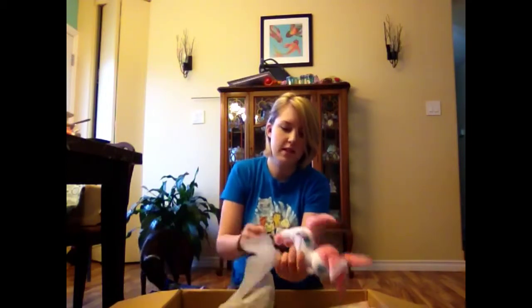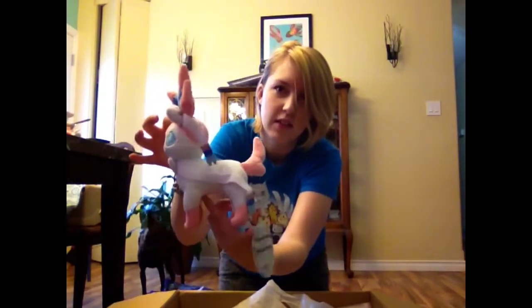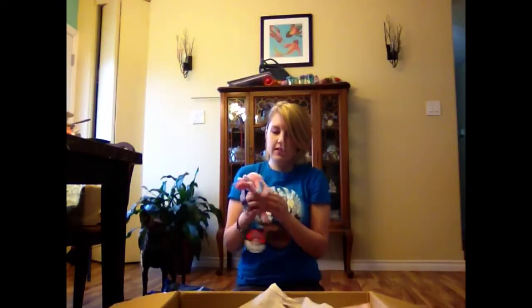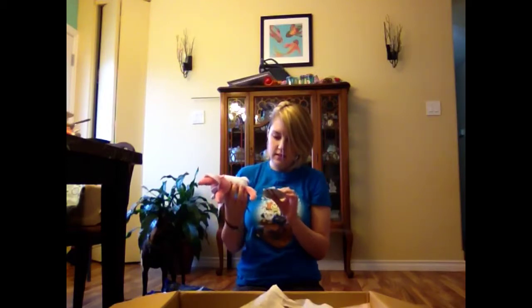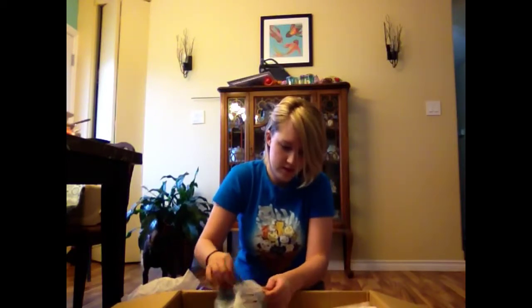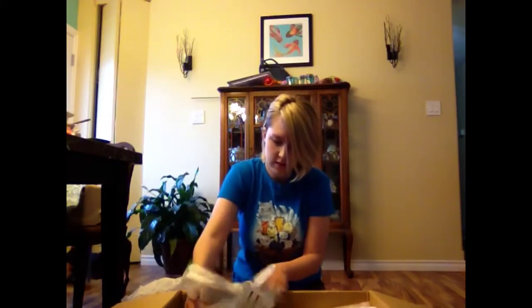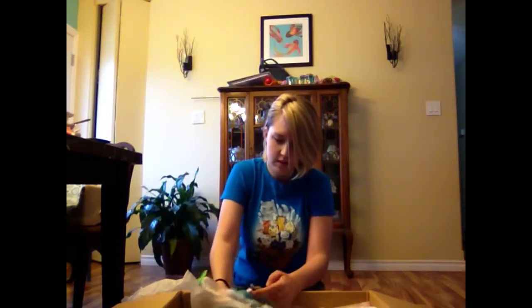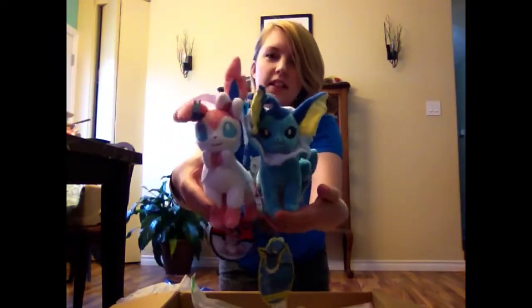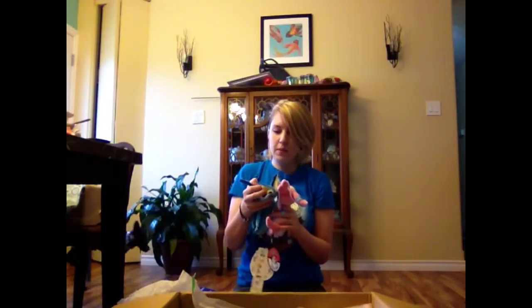And then the standing PC size plush. So this should fit alongside the rest of the series when the Pokemon Center releases the standing plush. They're all so cute. Okay. Onward. And then we have the standing, oh there we go, direct comparison, Vaporeon. Look how cute they are! God, it hurts. I almost have the whole set now, only missing a couple.